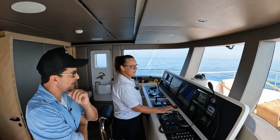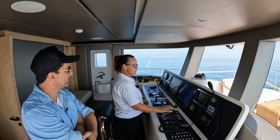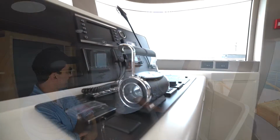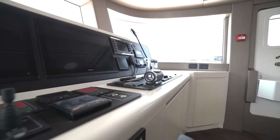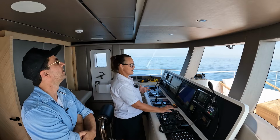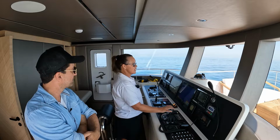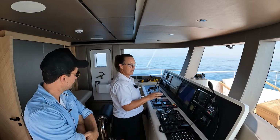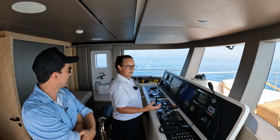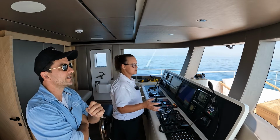Now, in terms of stabilisers, what would we be running on this boat? So we have the Humphrey system on board, which is electric. We've only really been using the electric ones over the last 12 months, and I'm in love with them for a couple of reasons. One, they're very fast acting. We spend a lot of time during the commissioning stage getting all of the vessel movement data, programming it into the software, and then your auto trim and your auto list. So it's all calibrated. It's very, very intelligent, very smart, and it just does it for you.